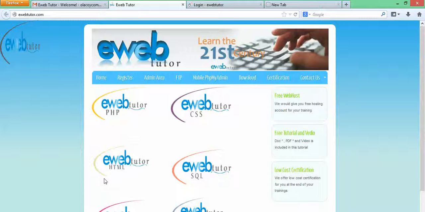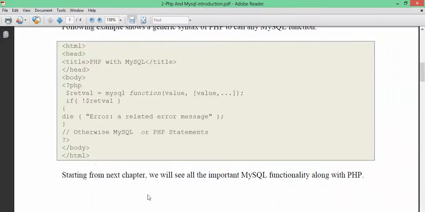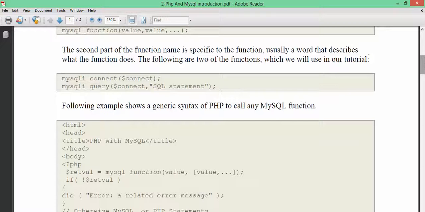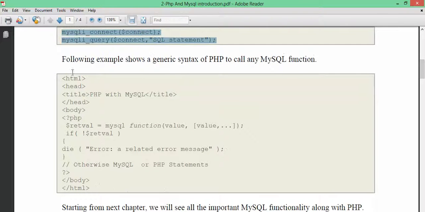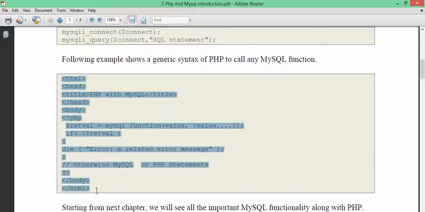So right now we are first going to teach you how to connect your form to your database, and how to know whether there is a connection between them. And how are you going to arrive at that? We are going to arrive at that using PHP. The syntax of connecting in PHP is mysql_connect. We are going to use this syntax to check whether there is a connection between your forms and your database. But this is just the syntax, not the actual code.